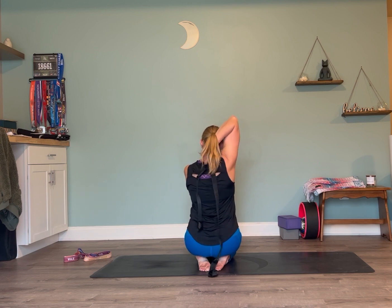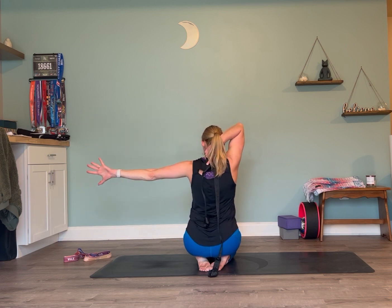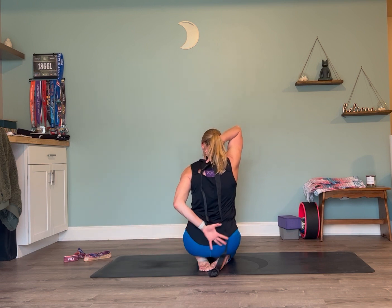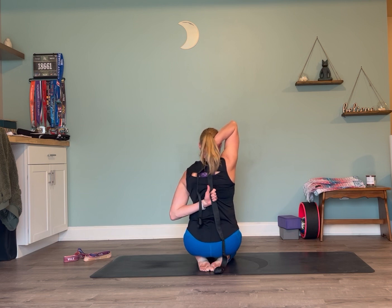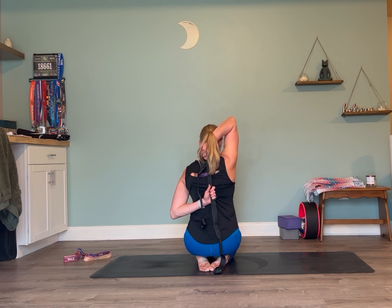Now set your left hand in front of you, palm facing out to the side. So like your thumb is pointing down, pinky's up to the sky, and your arm is out in front of you. Then you're going to sweep your arm out to the side, and then reach it up as far behind your back as you can, either taking hold of your right fingers, or if you're like me and have super tight shoulders, you might just need to grab the strap. Keep your chin up, keep your low belly engaged, and just enjoy the stretch.